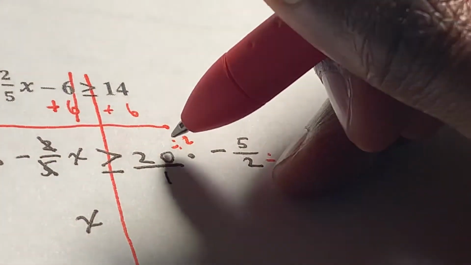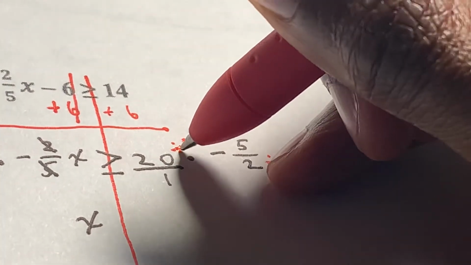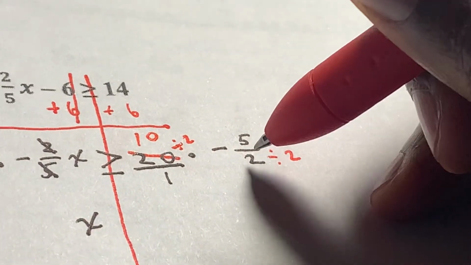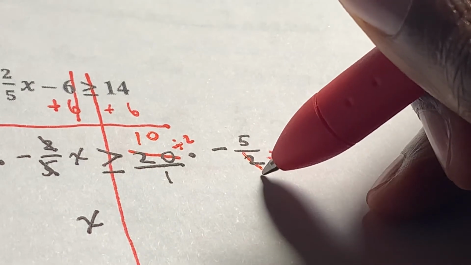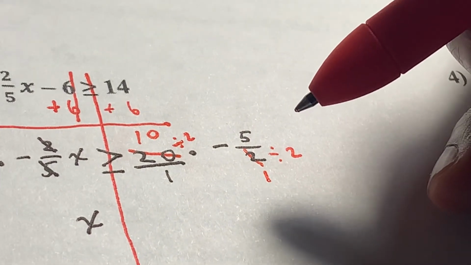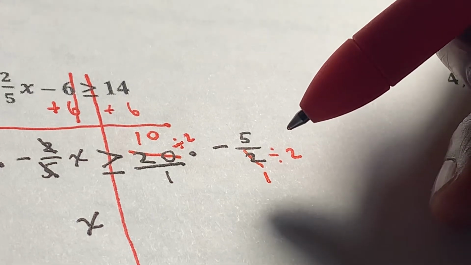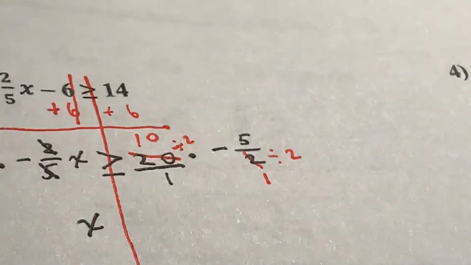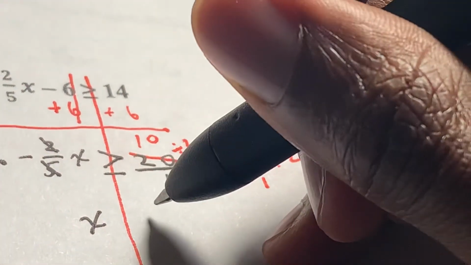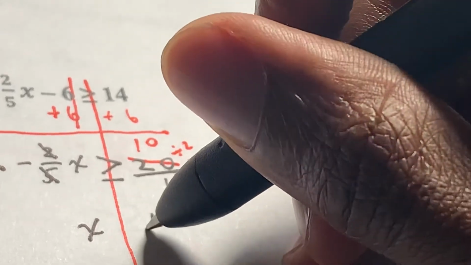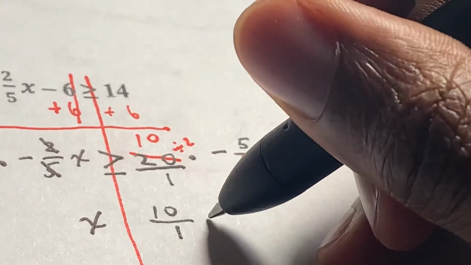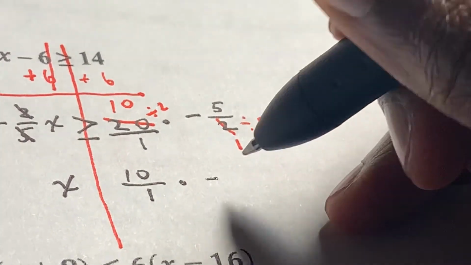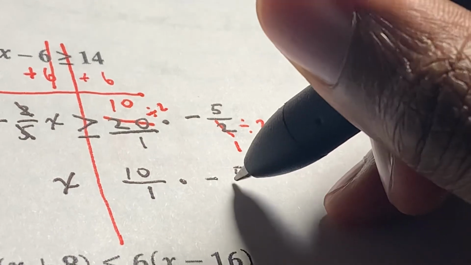You are correct. So, what's 20 divided by 2? This becomes a 10. Very good. And what's 2 divided by 2? That becomes a 1. Okay, I'm a big fan of cross-canceling. I do recommend that students do it and do it often. So now we have 10 over 1. Let me write that down right here. We have 10 over 1 times, don't forget the negative sign. That negative is still there, it didn't go away. Negative what? 5 over 1.